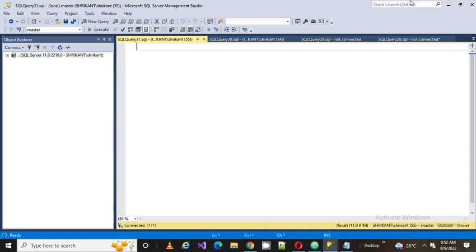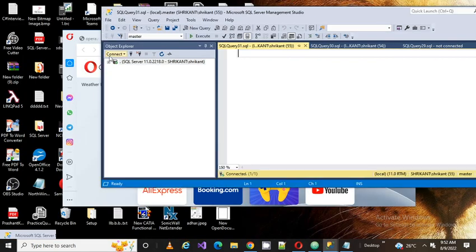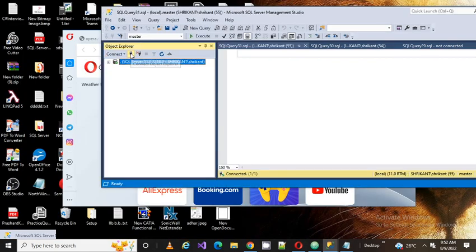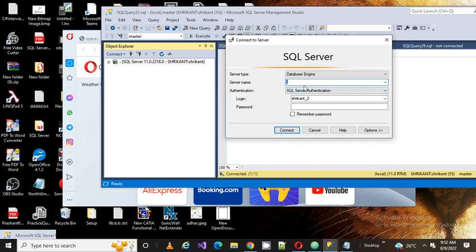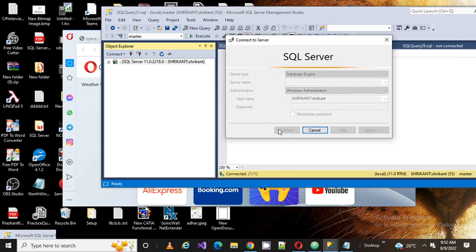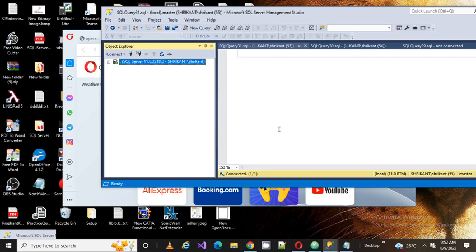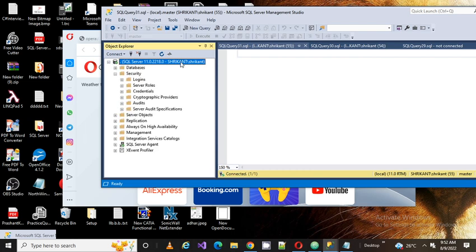I will come and I will try to connect to SQL Server with all my admin rights, and this is my server. Here I need to have the server name. I will give my server name, then I will give my credential and I will connect. This is from scratch, so just give your credential as a DBA or a person who has the sysadmin role. Now this is the server which I connected with my credential. My credential is Shrikant/Shrikant. Okay.